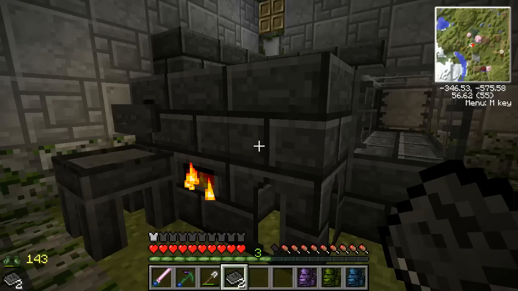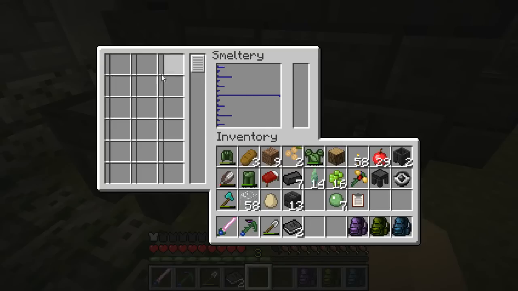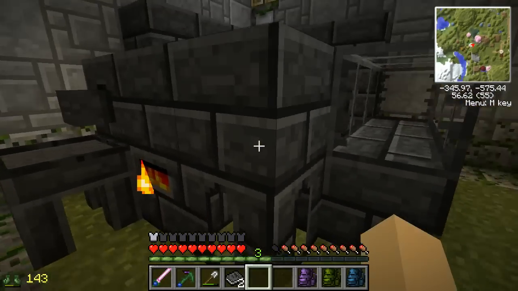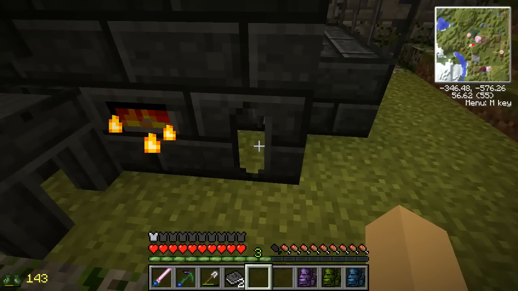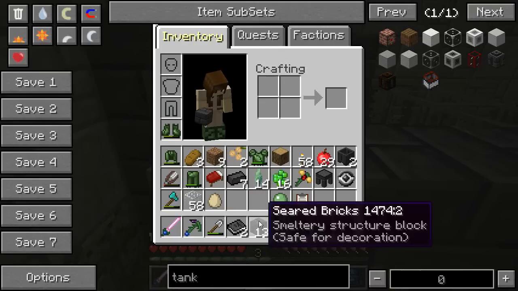All right. So which one's which? Okay, smeltery and tank. Tank, how do I fill you with lava? Do I just right click on you with lava? This seems like it could be the dangerous part. I think we're getting closer though.